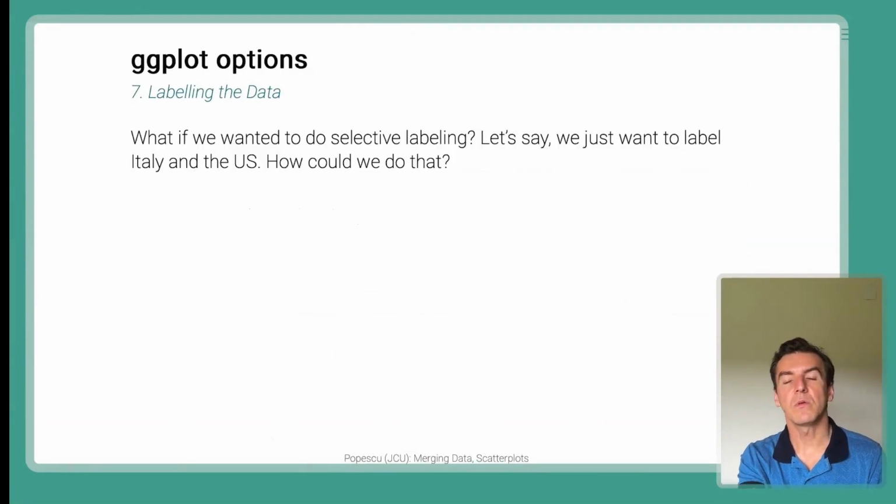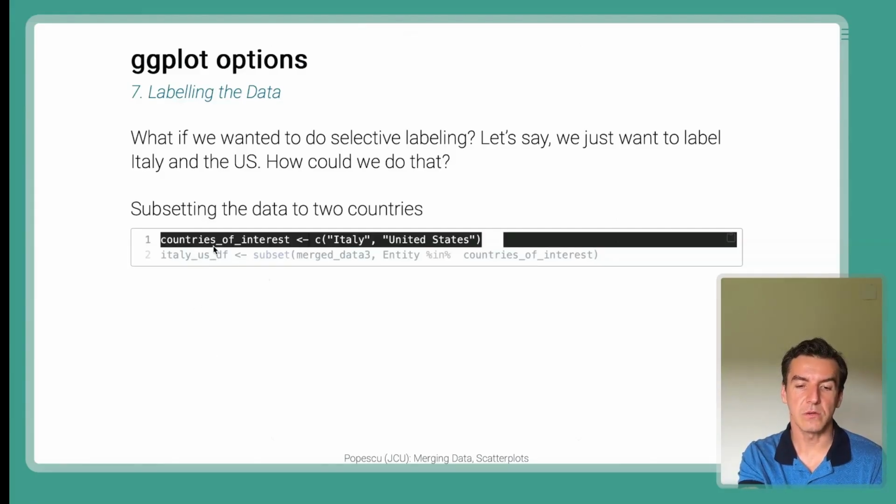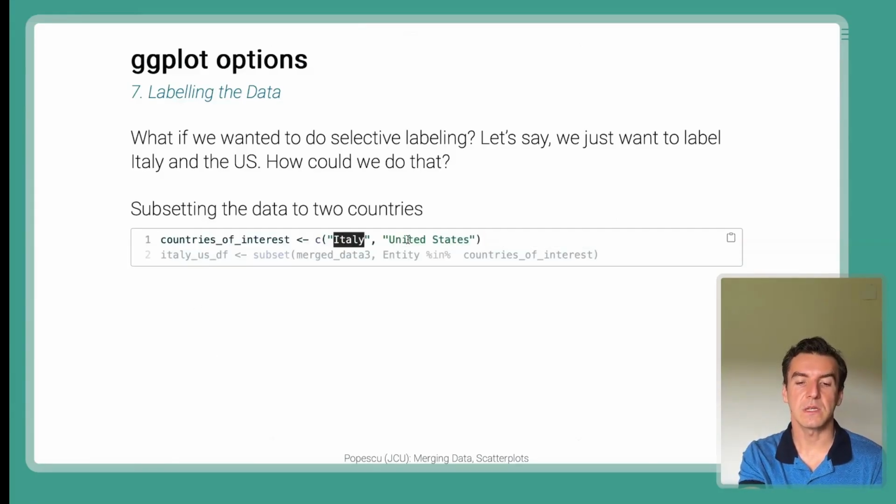Okay, so what if we want to use selective labeling? What if we want to just select certain countries and just label certain countries? Let's imagine that we want to label the US and Italy. How do we do that? We already know how to do that, right? So we create a vector that has these two values, Italy and the United States.